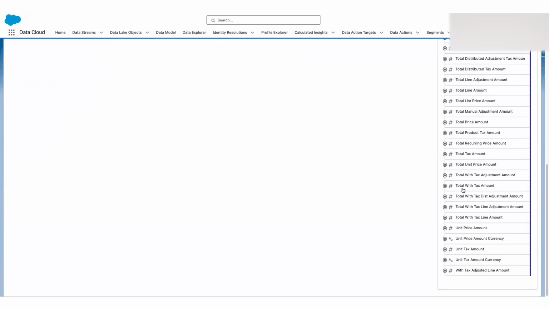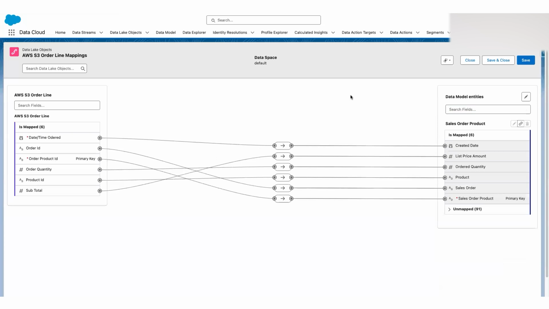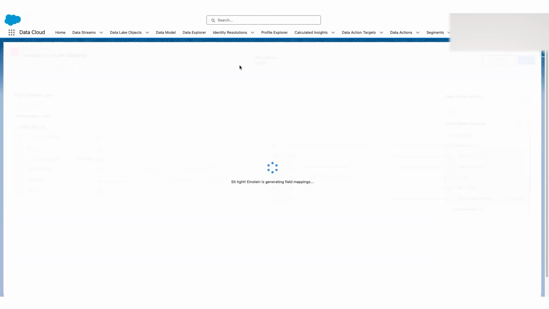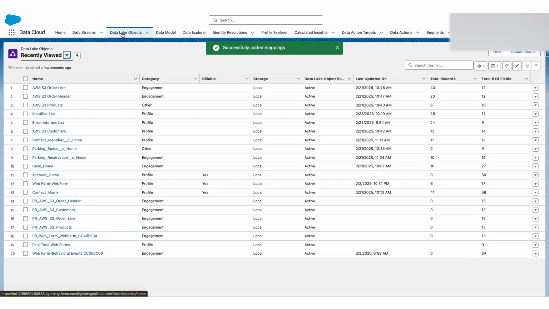I do have a lot of fields in here. I'm just picking list price amount because I've seen the documentation, but when you see a documentation and from which industry lens you're looking at, you might come up with a different field mapping, and that's okay. This field mapping is for you and for your organization. Different organizations will have different ways of mapping, and that's okay. This will not impact your unification, segmentation, activation at all in Data Cloud. So click on save and close. We have mapped all the data lake objects to data model objects.